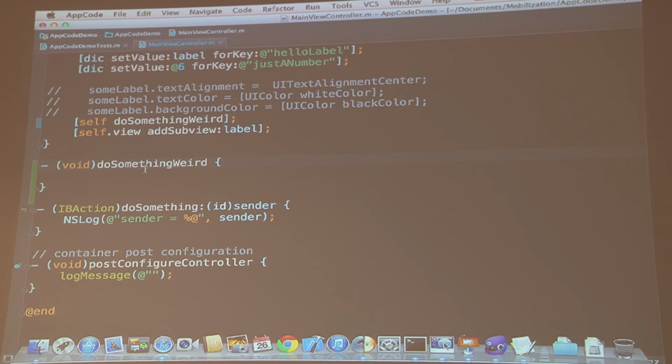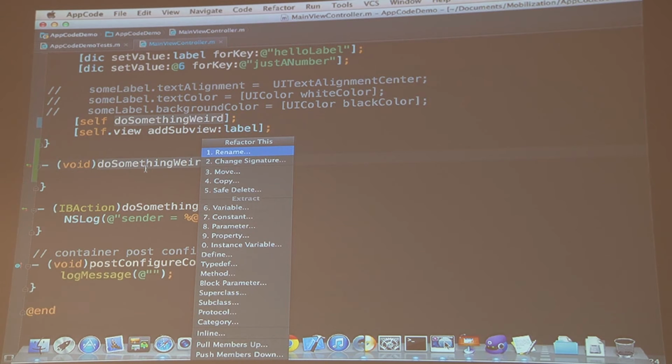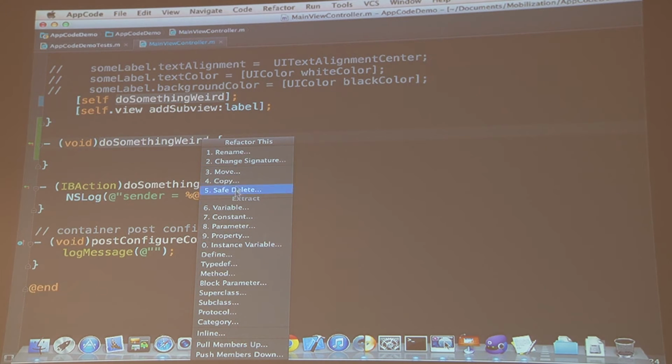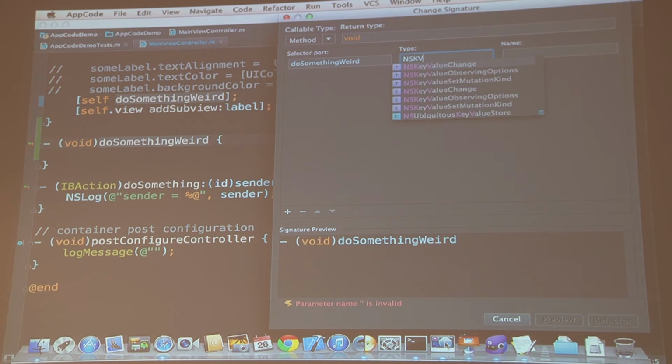So now I can just start using any symbol before it's created, and then automatically it will be generated. And then this one is created, but it's not declared anywhere. Alt-Enter, and where do I want to declare it? In the interface, in private category? OK, in the interface. So what about some refactorings? I can, for example, change signature for this one. Control-T will give you the list of all available refactorings, a lot more of them. So change signature. Let's say key value change.